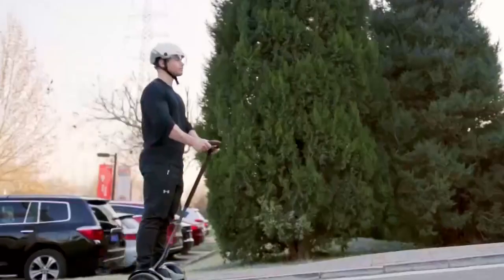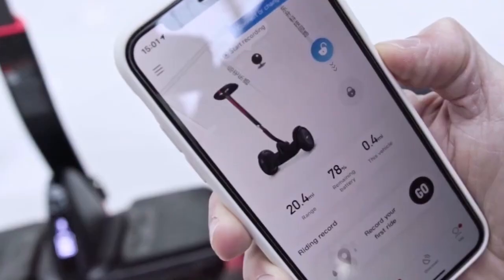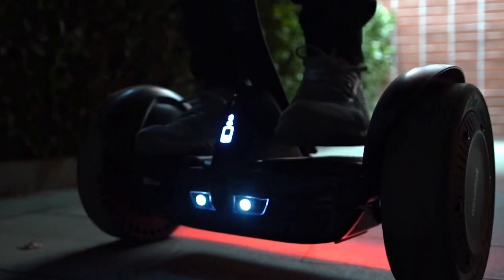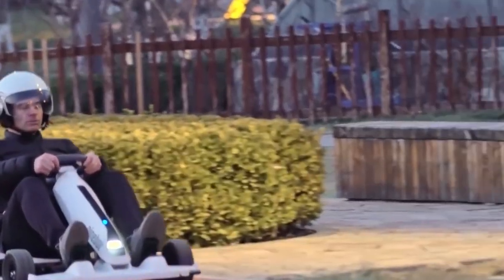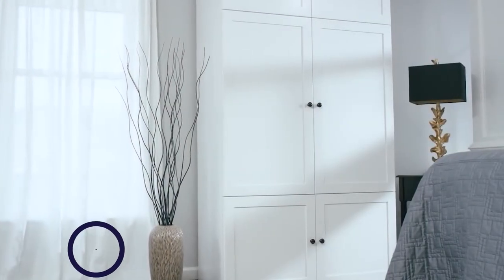It's completely waterproof, perfect for different terrains, and it's 15-degree hill grade — meaning no sweat. Just switch it on, connect to the app, and you're good to go. If you're out after dark, no problem — the front and atmosphere lights will light up your path. And seriously, don't miss out on their go-kart kit — straight up awesome.